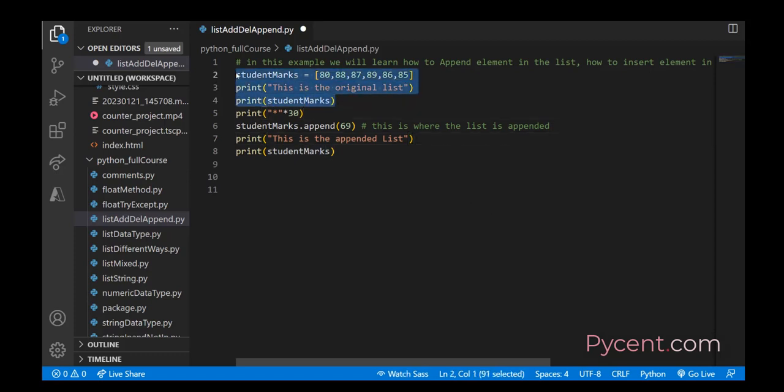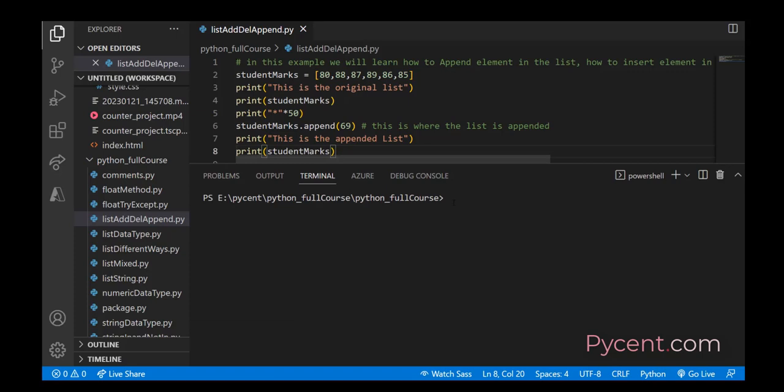So this is the original list. After the original list is printed, you have a demarcation line. Probably I'll increase it to 50. And after that, we are performing this action. 69 is added to the list. And then we are printing the new list.